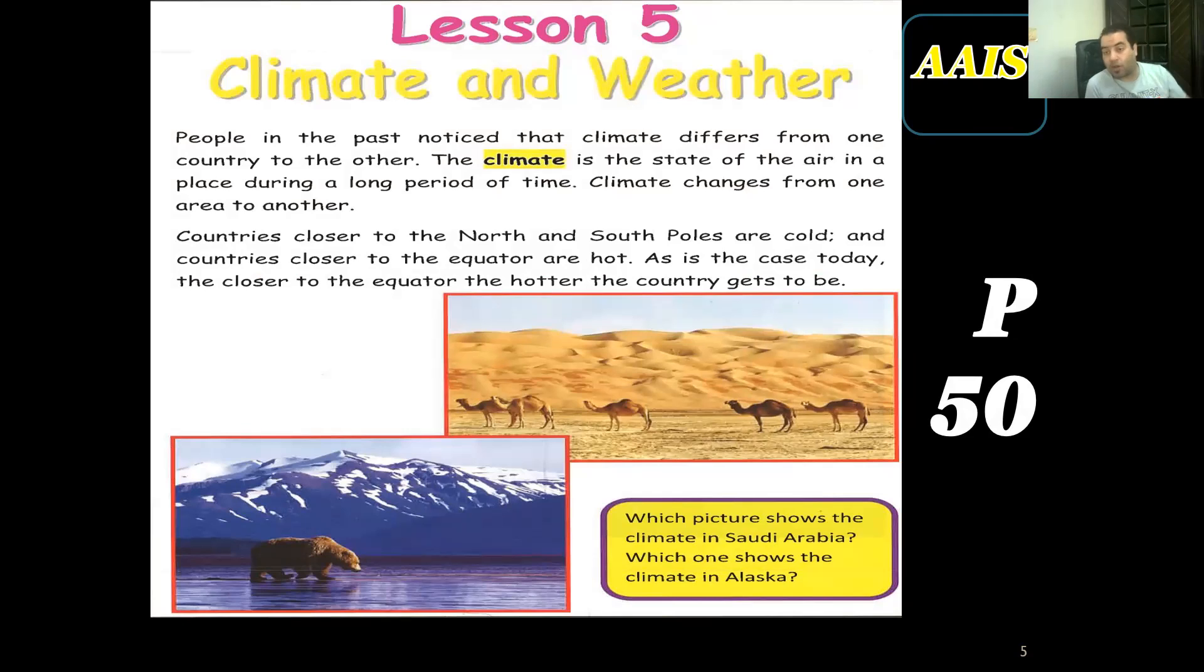A very long time ago, people started to notice that some places are hot, some places are cold. They know that in certain days it is really hot, in other days it's really cold. What controls this part? We studied last week that the equator tells you how hot and cold places are. Once you get closer it gets hotter, once you move farther it gets colder. Let's move to page 51.